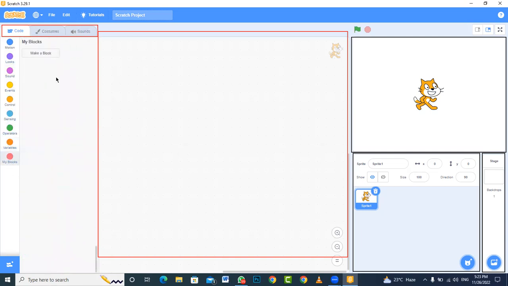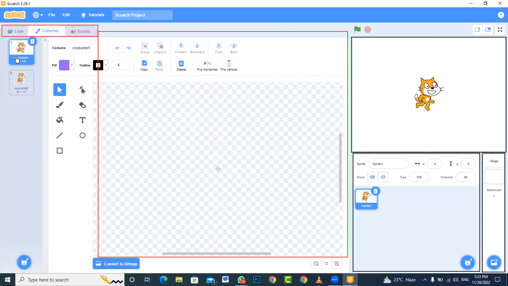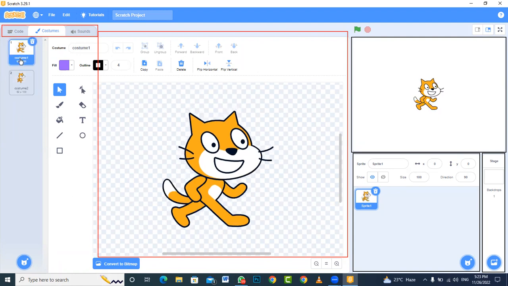And after that, you have this costumes tab. It tells you if your character has more than one alternate or more than one shape. So these costumes will help you to animate your character. Okay, animate means to move your characters on screen.